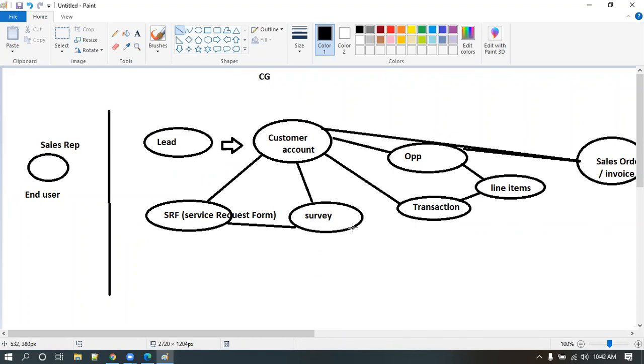So here, a couple of objects are involved. Service request form. We use the service request form to capture the requirement which comes from the customer. Based on this requirement only, the next procedure will be available. If this request is not there, you will never create. You will do a survey and create orders. Or if a transaction comes from SAP, you will capture it inside Salesforce and convert that into line items, and you'll submit these things.